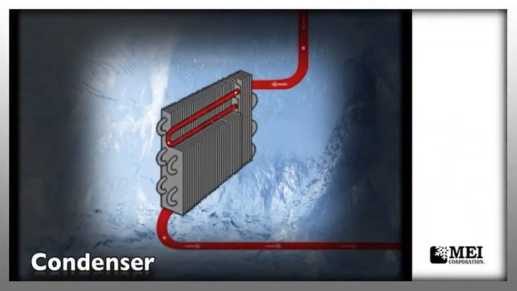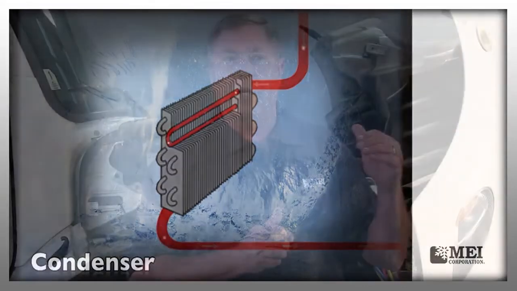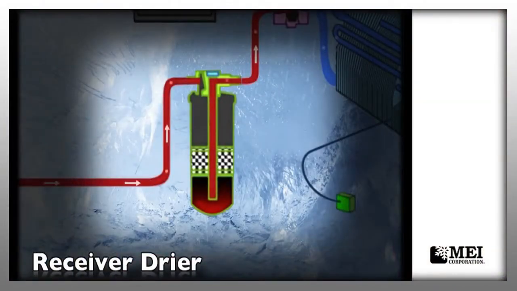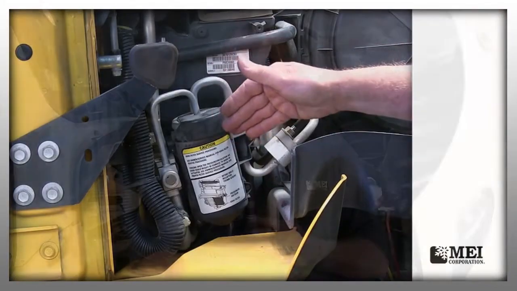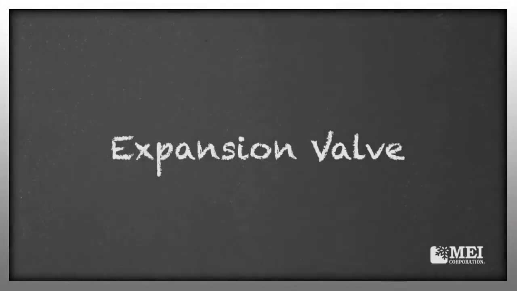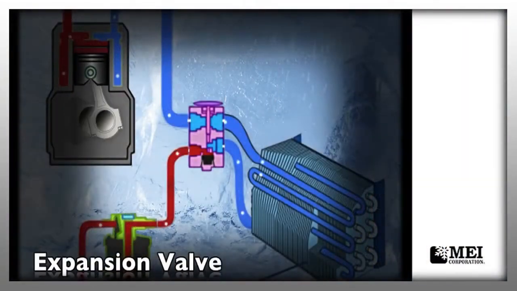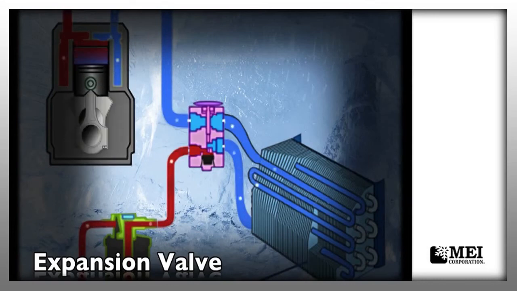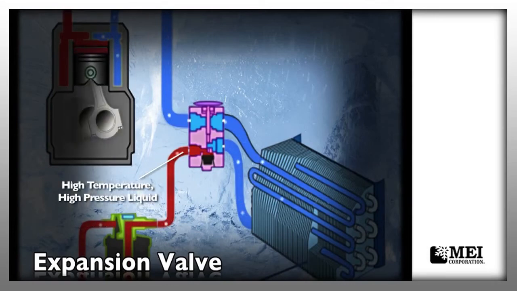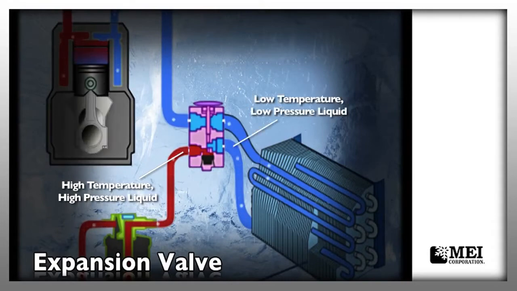The next component is the condenser, located in the front of the truck. Its job is to change that refrigerant from a high temperature, high pressure gas into a high pressure liquid. From this point, the refrigerant goes to our receiver dryer, which is the filtering system for the air conditioning system. It not only removes particles from the system, but also removes moisture — which is very important and we'll discuss later. From the dryer, we go to the expansion valve, which can be a block valve or one with capillary tubes. Both work the same. The job of the expansion valve is to take this high temperature, high pressure liquid and turn it into a low temperature, low pressure liquid.